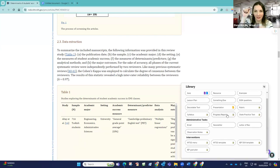So this is their solution: go and use Brisk, and it creates a video that shows how students wrote, rewrote, what they delete, what they add. And then you can actually track chunks being added. So if they generate a paragraph with ChatGPT and insert it into Google Doc, it will show in the video, right?